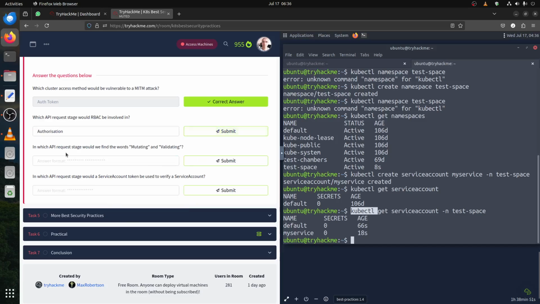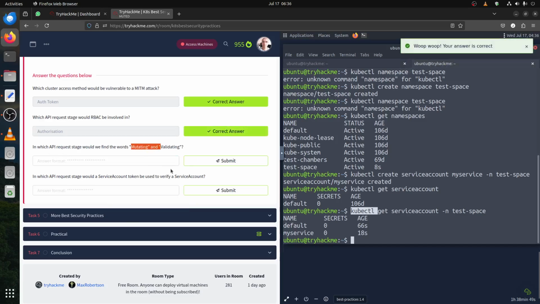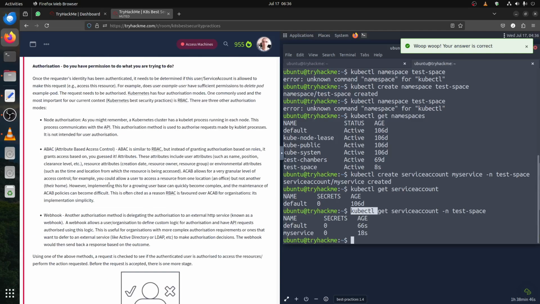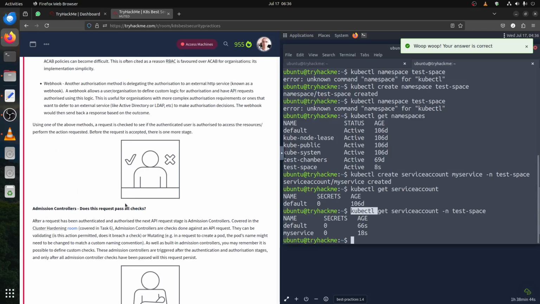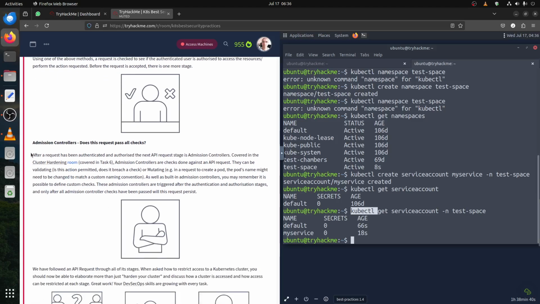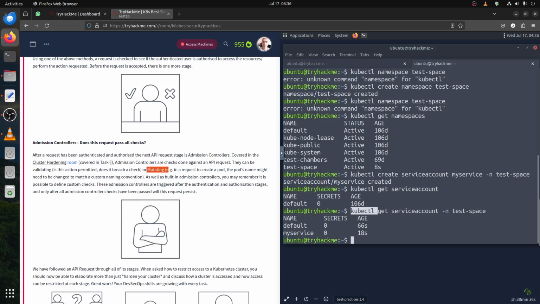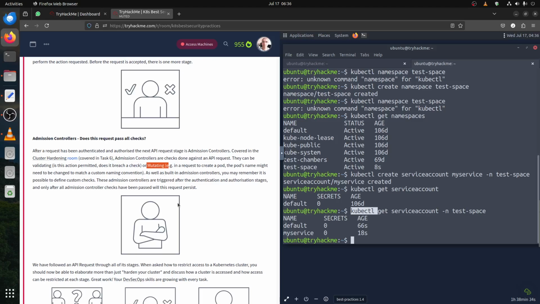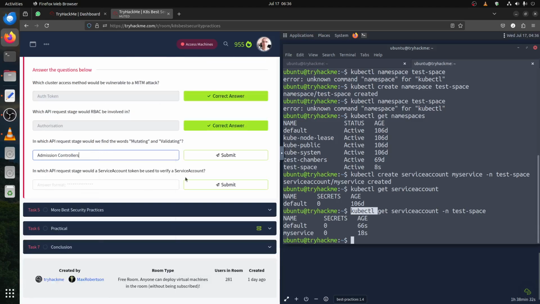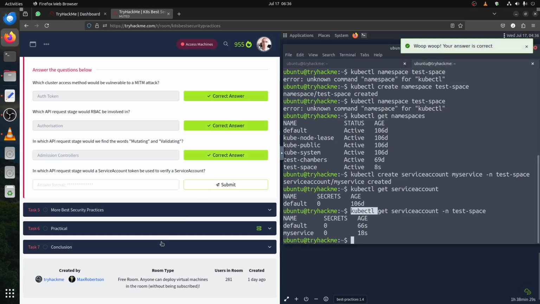And then you set your mutation value. The last one is after you authorize, you get the admission controller which mutates and validates the request. Then it asks in which API request stage would a service account token be used to verify a service account.